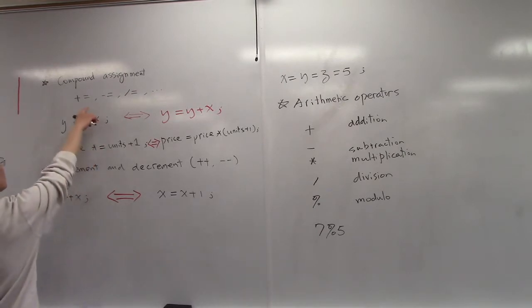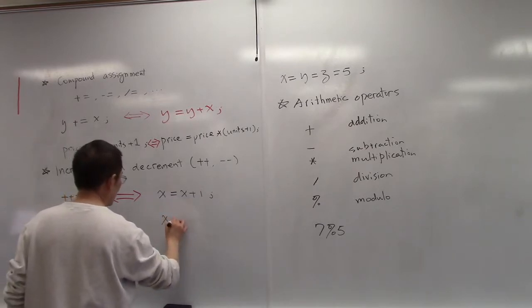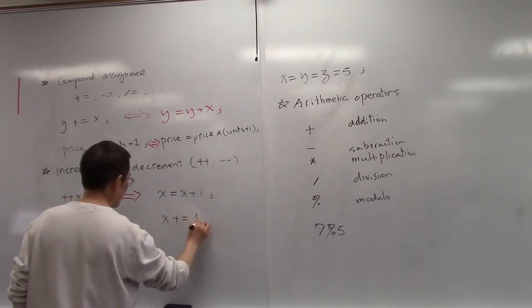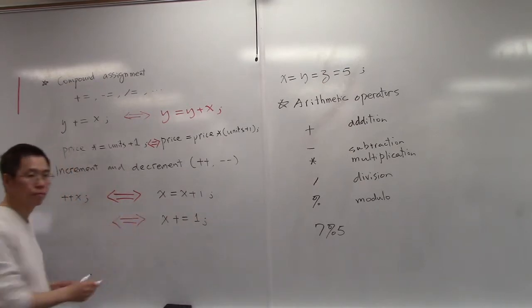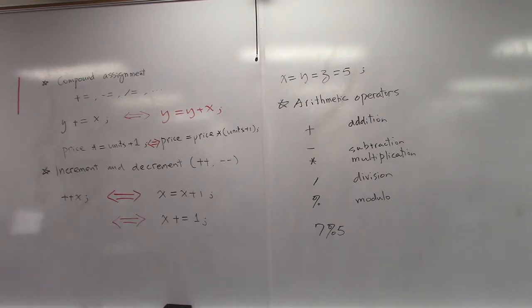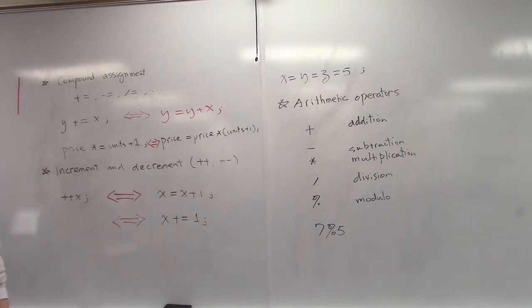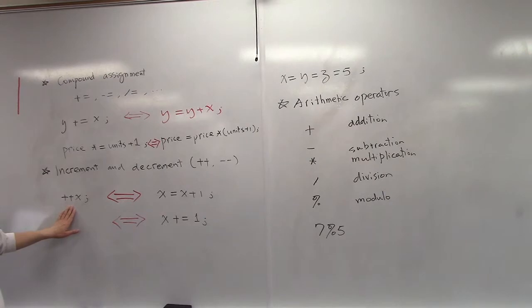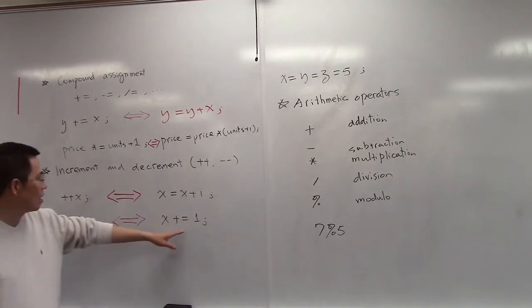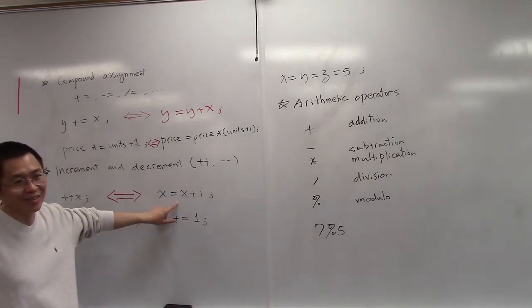Now, because you can use the compound assignment, this is also equal to this: x plus equals 1. So these three statements are fully equivalent. And of course, if I'm going to pick, I will pick either these or that to program. Anyway, this is the most concise. This is the most readable, I would say. Okay.